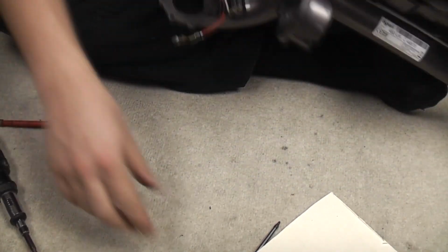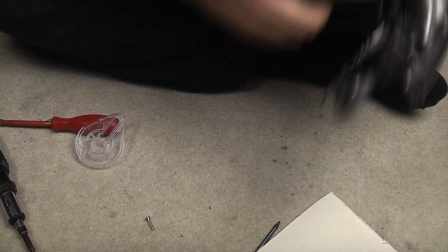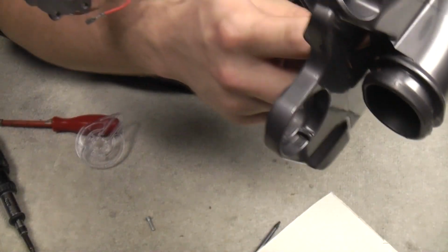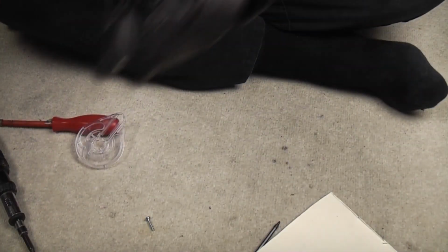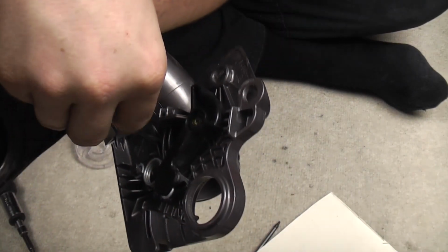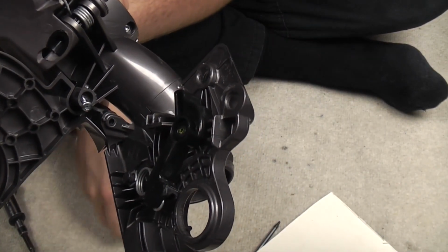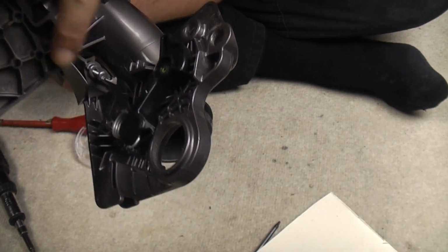Another one at the back there. Then there's two underneath, one there and one there. I've got my camera down too flipping low. Now you can't see anything. What's going on? One there, and the other one goes there, like so.